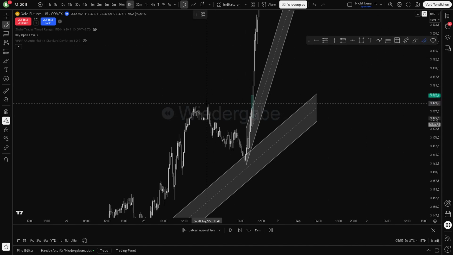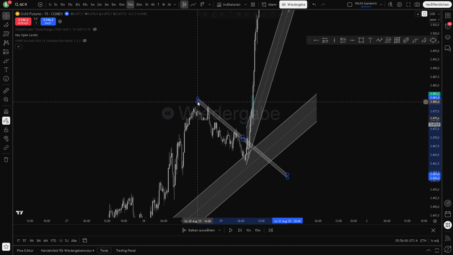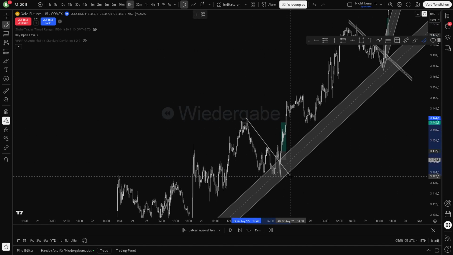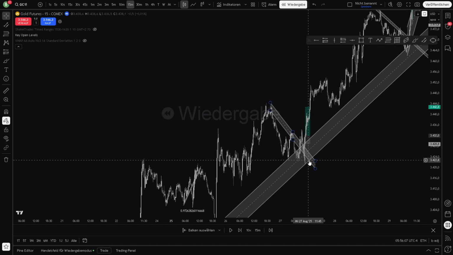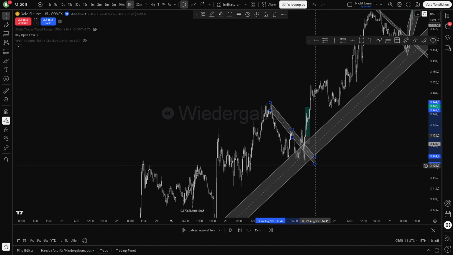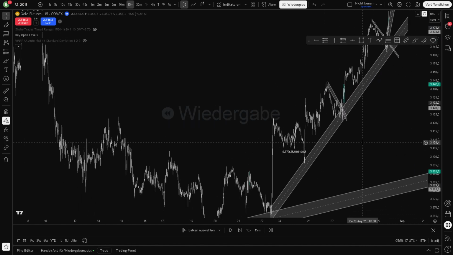It's super simple. You wait maybe for a break here. You can wait for a retest. You can refine it. Same thing here. You wait for a break, or maybe this is the break. Then it does a retest. Now it goes lower, so maybe you want to have something like that here. It also, no, it does not go lower, so that's something.